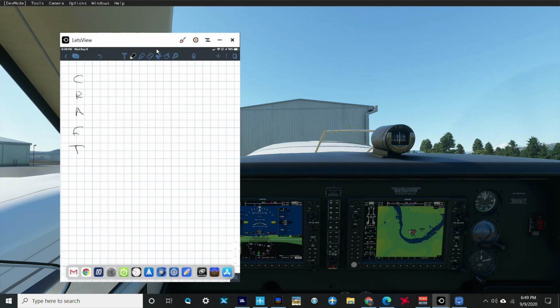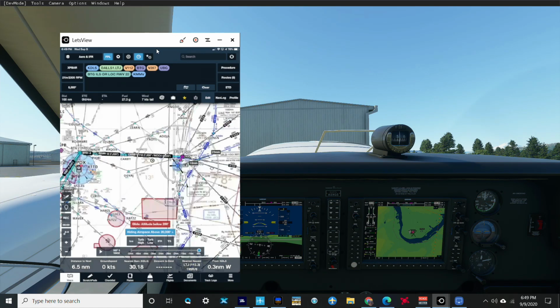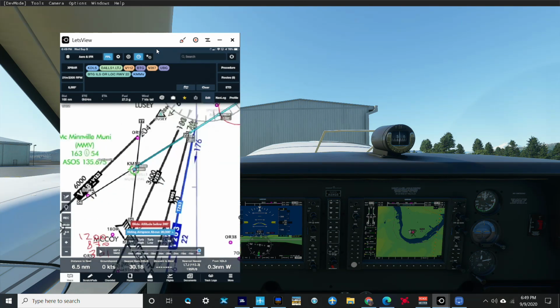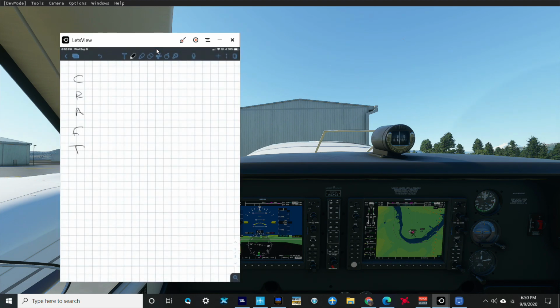And destination airport is McMinnville Municipal. McMinnville Municipal. Okay, McMinnville Municipal. And then we're going to copy the clearance as is given to us.